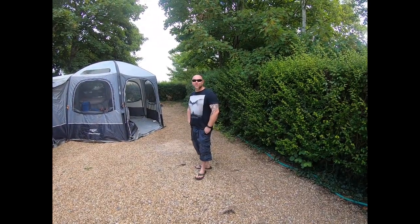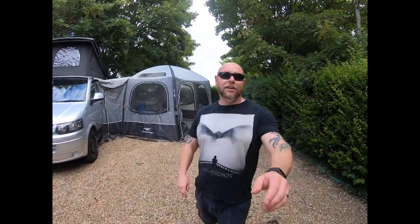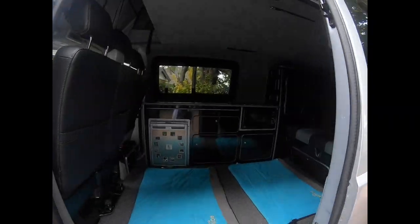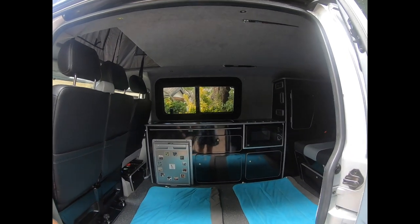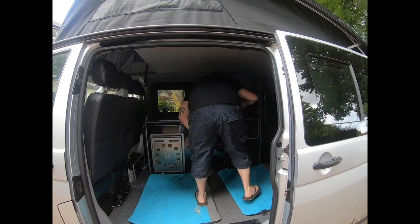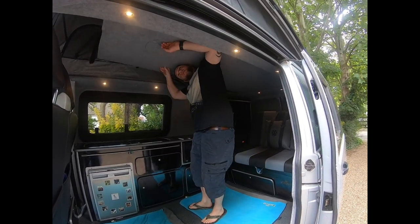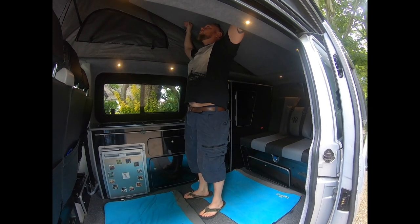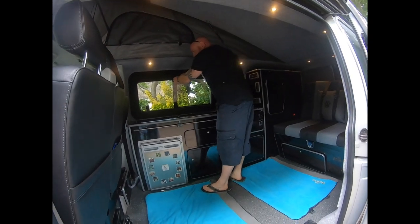Hi. Hey. So we got a van. Boom. Give me that. Welcome to our van. Do you push the top up? Oh yeah. All the gear, no idea. Literally, still figuring out how it all works. So this is our van.